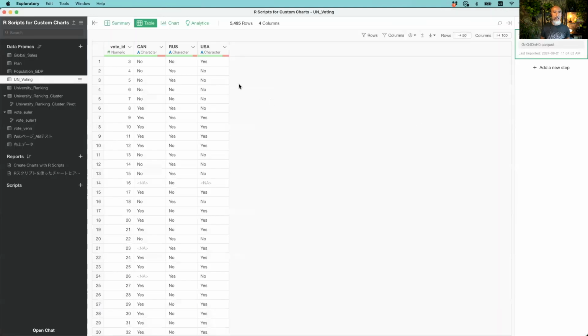So let's start. What I want to do is not just yes, but also no: if they vote in the same way, how many times did they vote that way out of all of these. That's what we want to do. So there are 2 steps. First, we want to mark the votes where 2 countries, in any combination, voted the same way as true. Once we create that data, we're going to summarize it into just 1 row of counts. So first let's do Canada and Russia.